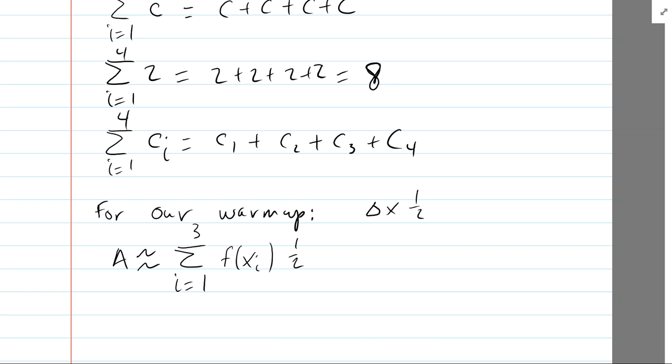Yep, it is. But here's the tricky part. How to find the x's. So that's what we're going to work on now. Because by the time we finish, we're going to have this very specific to our problem, so we can go backwards and forwards from the word statement to this, because this doesn't include our interval. There's some information missing. So I'm going to show you how to get all of it, because what are they going to do on the AP test? They're going to give you the summation notation, ask you to write an integral, which is what that word statement was. We're going to start with baby steps. We'll get eventually to where we're writing integrals.